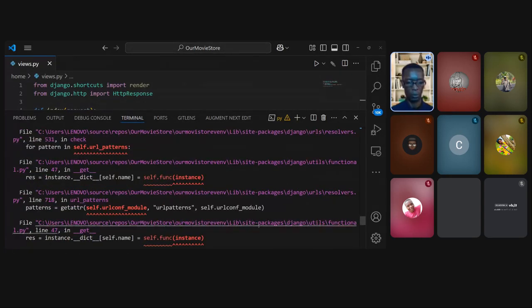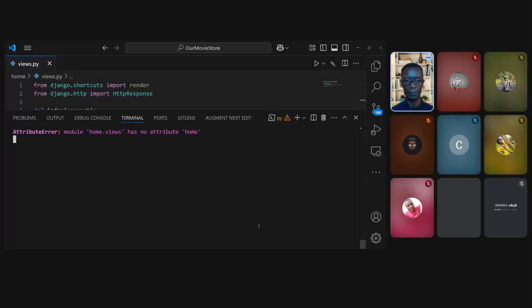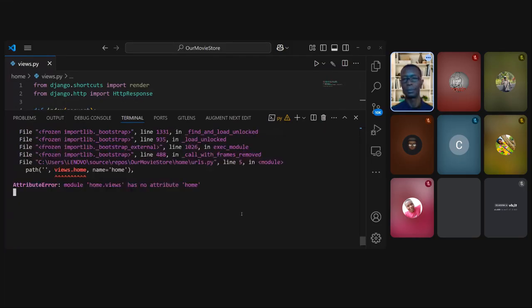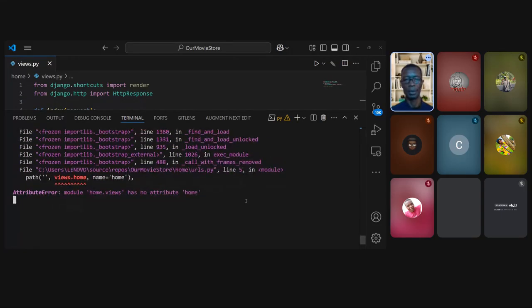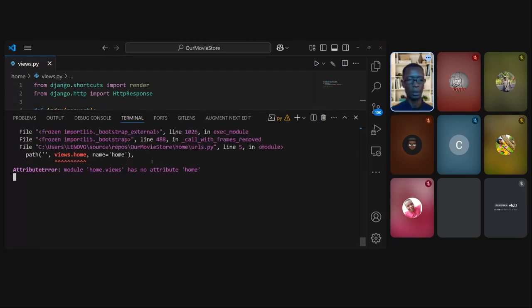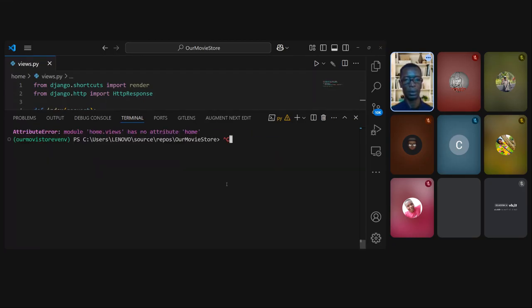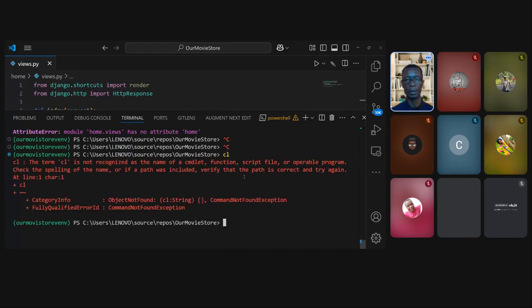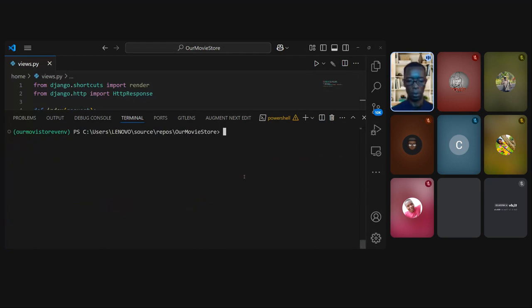What is happening here? All right, let's kill this process. Control C. Yeah, so let's kill it. So we just run python manage.py runserver and see if it's going to run now.